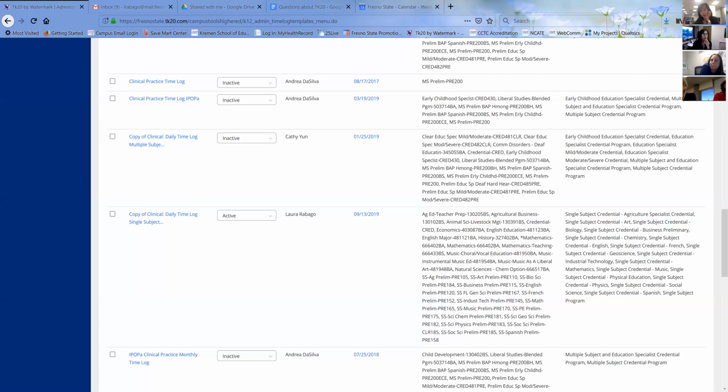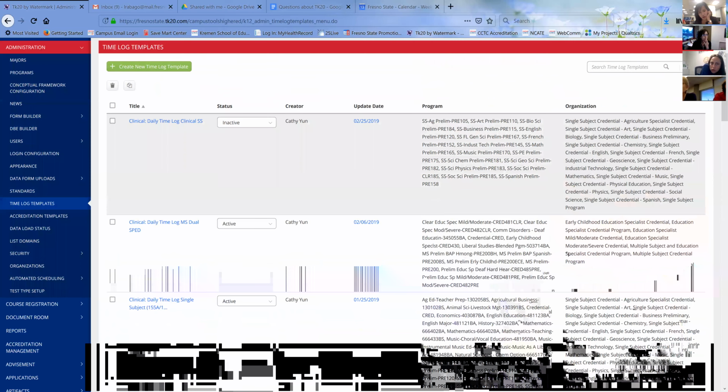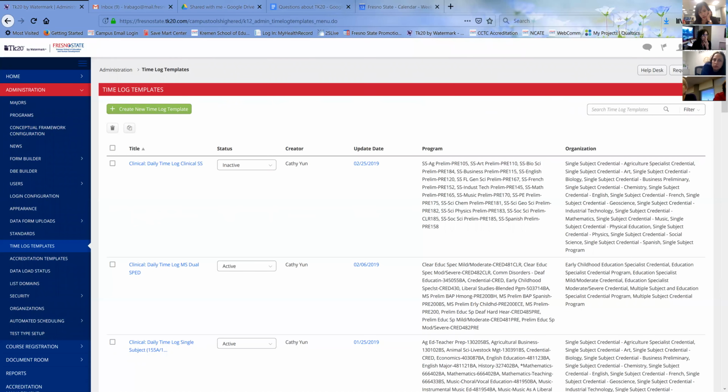Okay. Yeah. Question, Andrea. So if that's the case, how do we add their major code? No, that all comes from PeopleSoft. Don't touch that with a 10-foot pole. Don't touch that at all. So what happens is that when that transfer comes over, and if the student's major code has been changed in PeopleSoft, it will get changed in TK20.